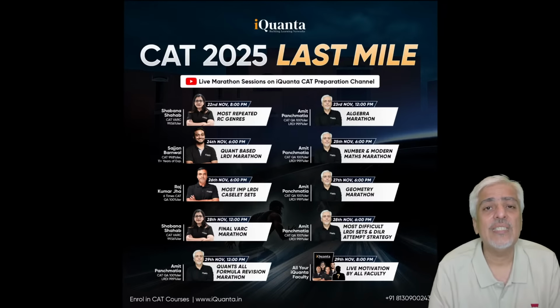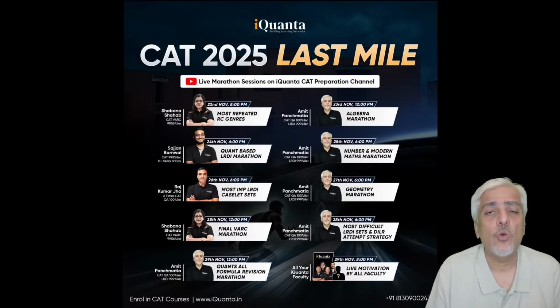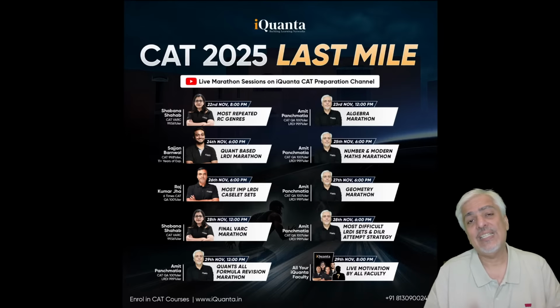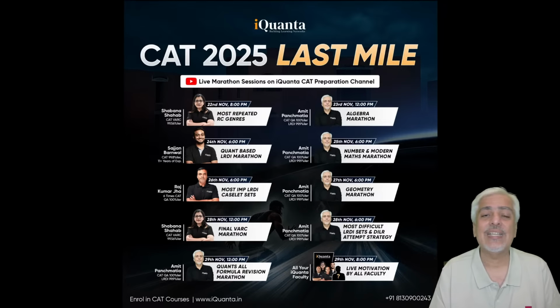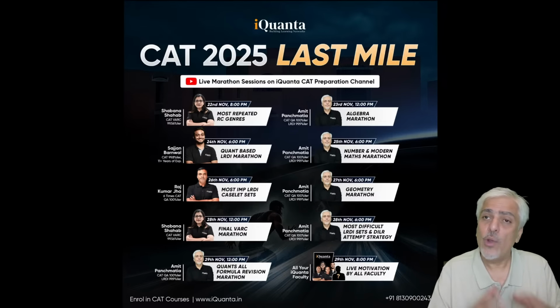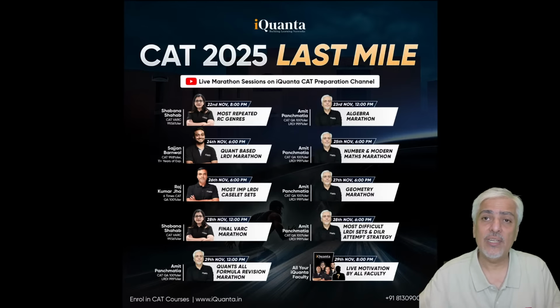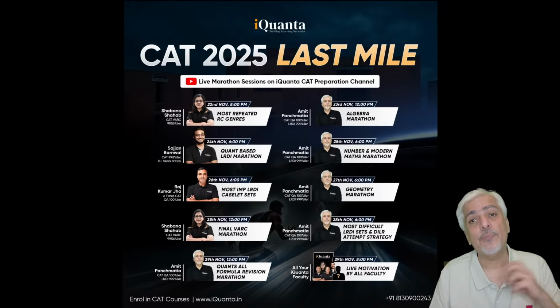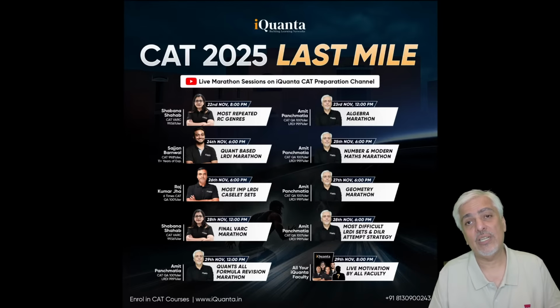So I'll tell you my idea of time on a quant question versus a DILR question. In DILR, even after selecting the set, I decide that I'm going to select this set. And say in the first 5 minutes, if I'm not going anywhere, I will leave it. Yes, if I'm going somewhere, I might take 9 minutes. That's okay. But in the first 5 minutes, if I realize I'm not going anywhere, that means the table which I had made is wrong, all the data which I've understood is wrong, then I would move on to the next set, because in that pressure, you will never be able to correct yourself.